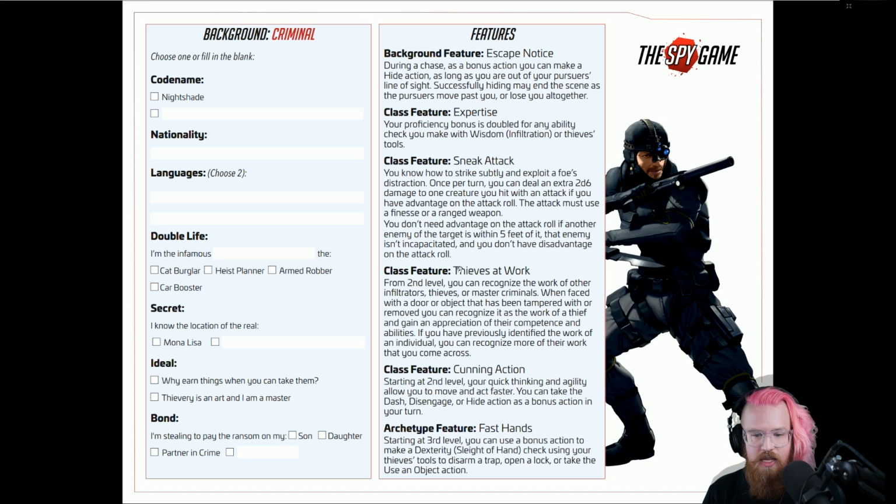Second level, you get Thieves at Work. So you recognize the work of other infiltrators, thieves, or master criminals. Oh, that's fun. That's actually really fun. That's a good, again, establishing setting, right? It's like in a kung fu movie where you fight somebody you don't know, and then you're like, wait a second, this is Eben Crane style. You studied under Master Lee, right? Like that kind of thing where you can look at an infiltrator's work and be like, ah, I see. We can expect to run into the shark.